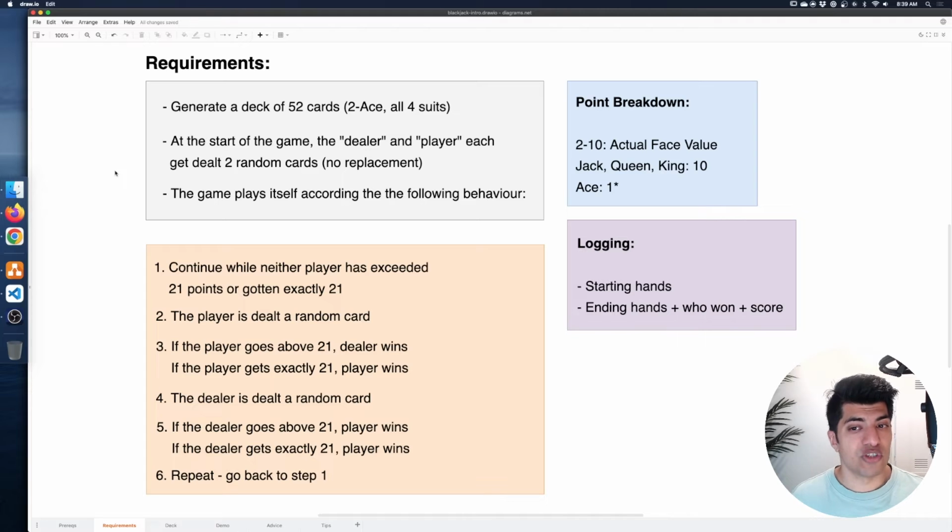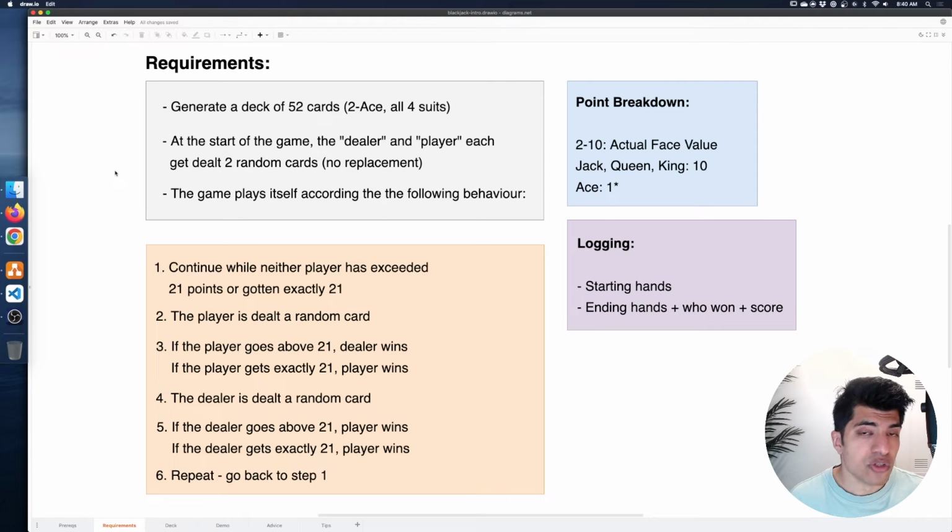Now in traditional blackjack, this is a bit more complex where it can be worth 1 or I believe 11 or something like that. And if you feel like you want the extra challenge, once you're done the rest of the project, I highly encourage you to try that out, where you can either use an ace to get more points as an 11 or less points as a 1, depending on which gets you closer to 21 without going over. All right, so for now, we'll keep it as a 1, and that's the solution that I'll be coding up as well in the following video.